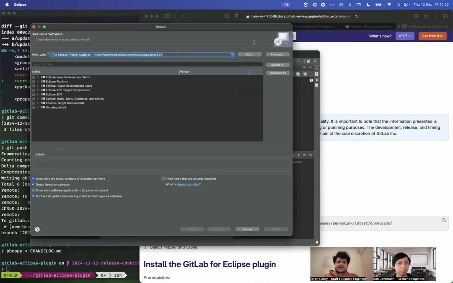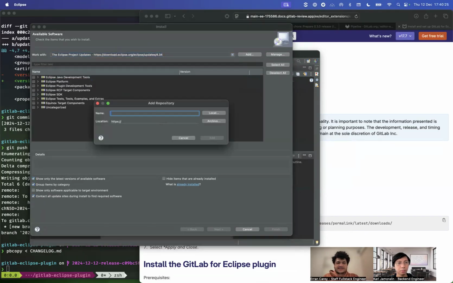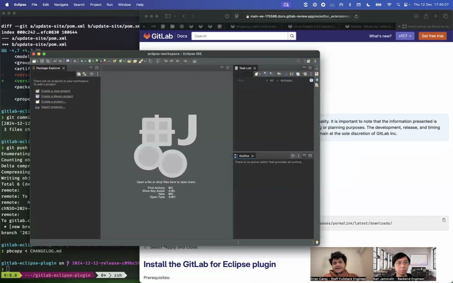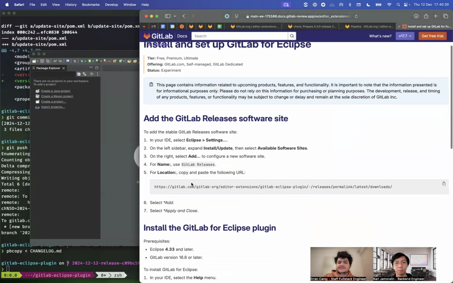But you can actually go in and add your own custom update sites. In the case of GitLab for Eclipse, I've created a permalink on the latest release. If you use the permalink for latest instead of tagging a specific version, it will automatically redirect you to the latest release. Then slash downloads, because I published the P2 index and the plugin jar files of the built plugin code. We can say that this is an update site, and it will automatically redirect us to the specific tagged release that is the latest at that time.